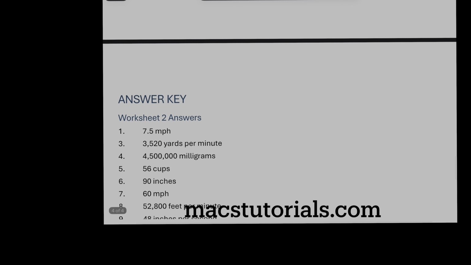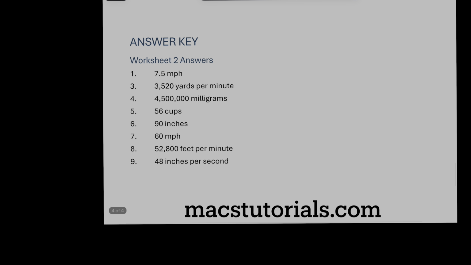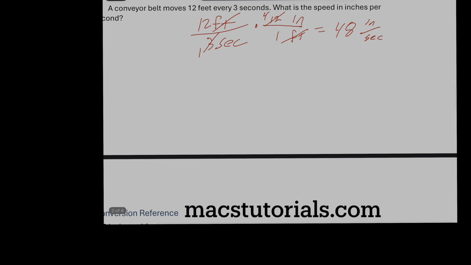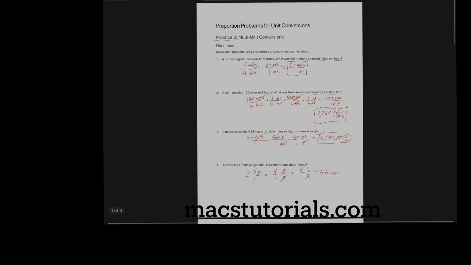You can check everything here. I've got an answer key there, and you can look at all this stuff, but it should work out really well. And so, look, we've now done 8 problems here. We've done 16 total. If you want to get another 8 and do 24, just see me on Practice C, and you should be feeling really comfortable with these. I'll see you guys on the next one.